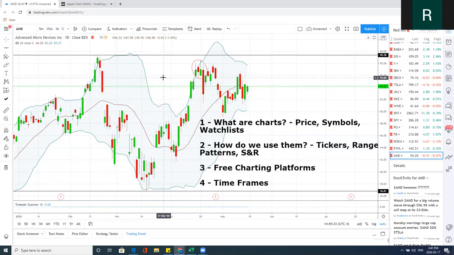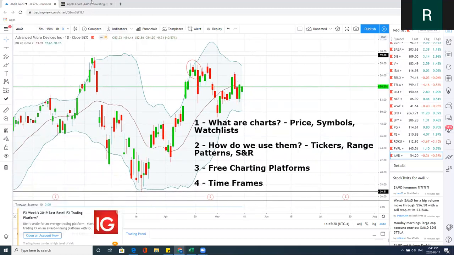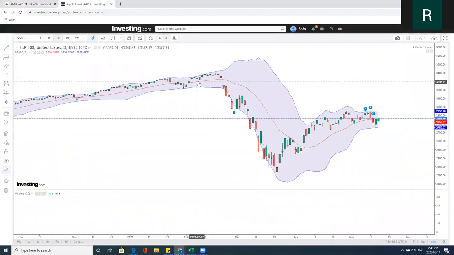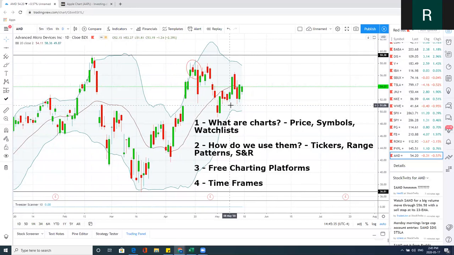Okay. So in terms of the free charting platforms, the ones that I use every day are TradingView and investing.com, which are very good, and they have real-time data. Okay, that's another thing you guys need to look out for. Make sure whatever platform you're using has real-time data. In a lot of cases, some platforms are delayed 10 to 20 or 30 minutes, and then you will be getting prices that are late, and that will greatly impact your ability to make good decisions.